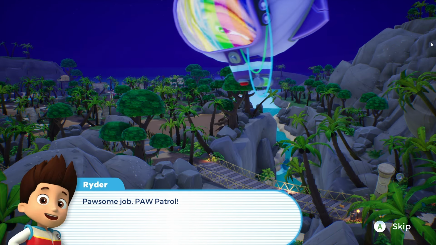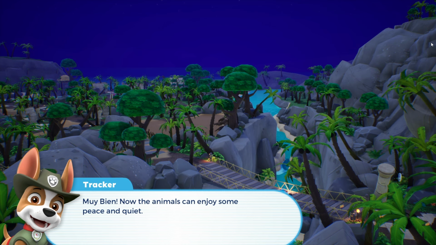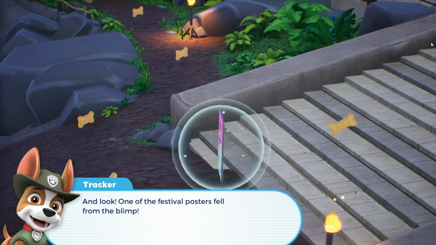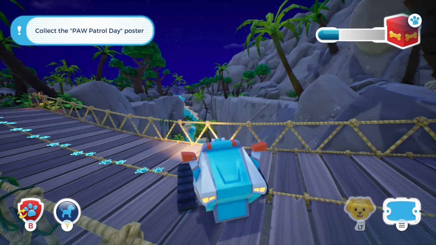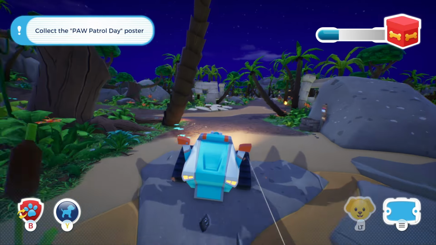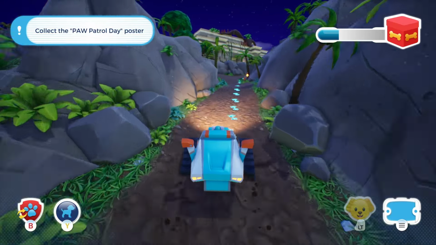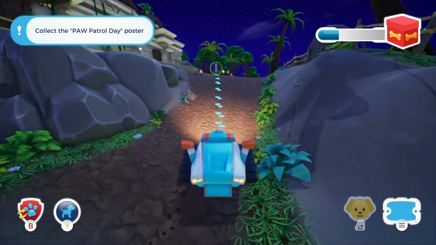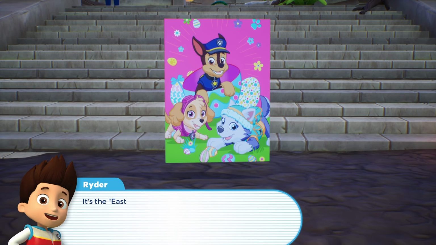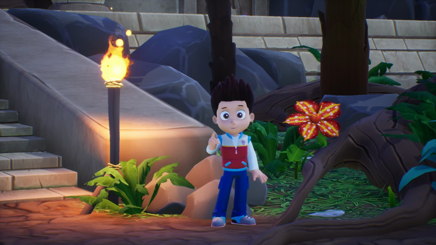Awesome job, Paw Patrol! Mayor Humdinger is leaving the jungle! Muy bien! Now the animals can enjoy some peace and quiet. And look, one of the festival posters fell from the blimp! Nice job, Pups! It's the Easter Egg Hunt poster! Use this poster at the festival to play the Easter Egg Hunt mission.